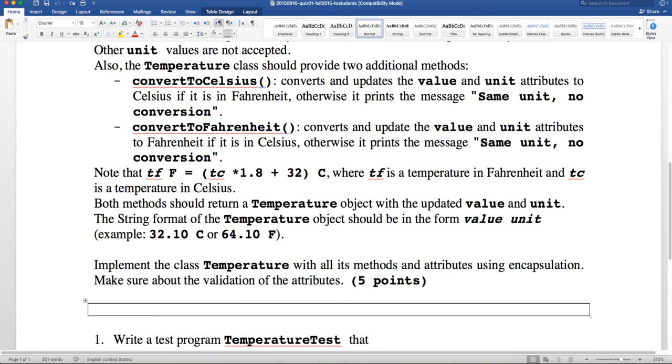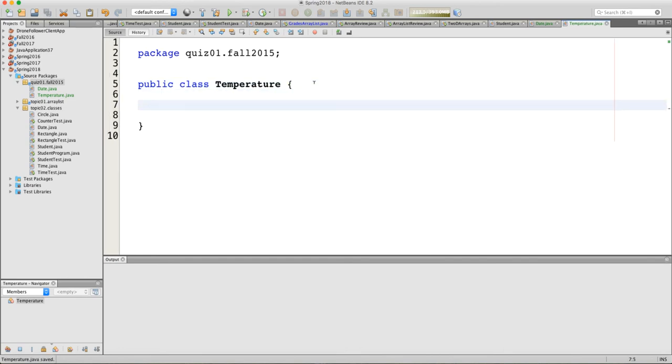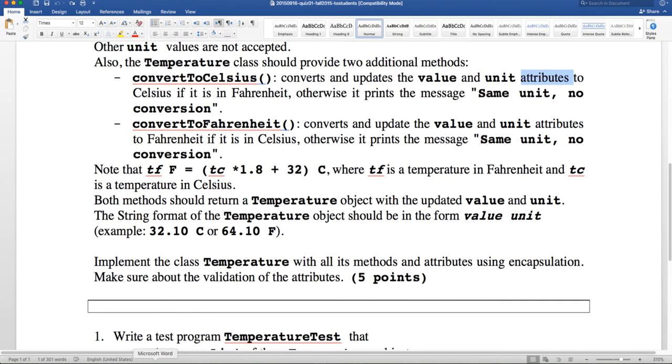No, no, it's not accepted. Will I lose points? Yes, absolutely, because the question says convert and update the value and unit attributes. I don't ask to put parameters. And you don't need them. What are you going to do with the parameters? We want to change the values of the attributes, not any other parameter that you will put later on in the main function. No. We will see how to make the solution. So you must be very specific and respond to the questions. Do not respond to something else. As I mentioned, reading and understanding the questions is half of the answer. If you make something different, whether it works or not, it doesn't respond to the question.